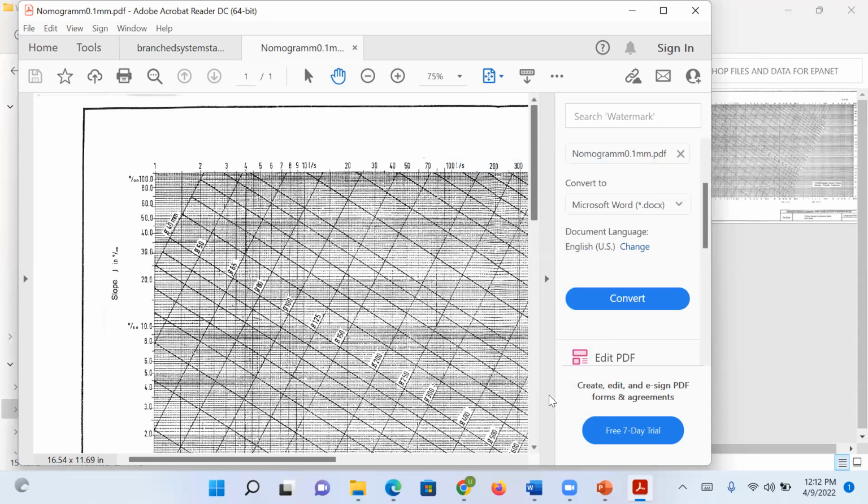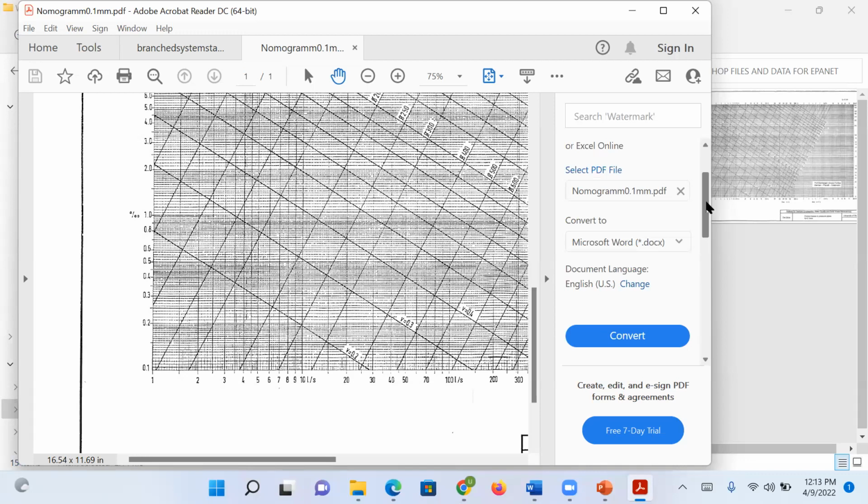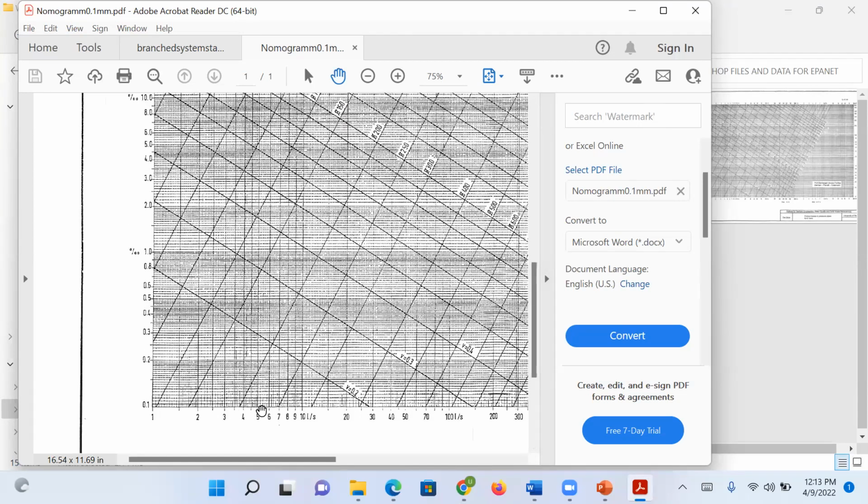And here we got 4.6. So let me say 5. I don't know the slope, but let me assume that the slope is 0.5 or 5%. We can do it even in the drawing, because we are given one contour. But for want of time, getting a slope should not be a big deal for an engineer. So 5 against 5%. What I'll do is I'll read 5 and go up. This is 5%.